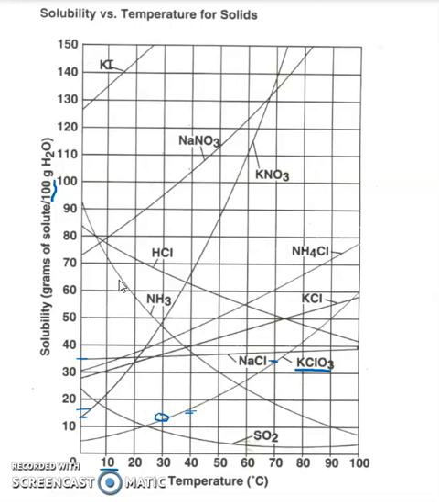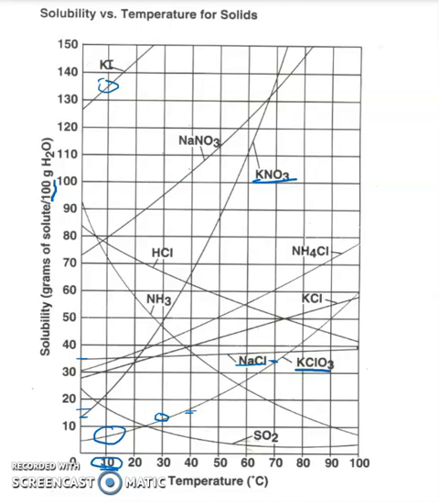Now, a couple of things I want you to notice. Notice most of these lines slope up. Sodium chloride here, my salt, fairly flat line, doesn't change a whole lot, but look at something like KNO3, very, very steep. KNO3 becomes much more soluble as the temperature goes up. Most of these solids are like that. KI is just here. So if I said to you, what's the most soluble material at 10 degrees according to this graph, you would go up to the highest line, and that, of course, is KI. If I said to you, what's the least soluble, you'd come down here to the lowest line, and you'd say, well, that's that KClO3 again. So again, you can kind of read this.